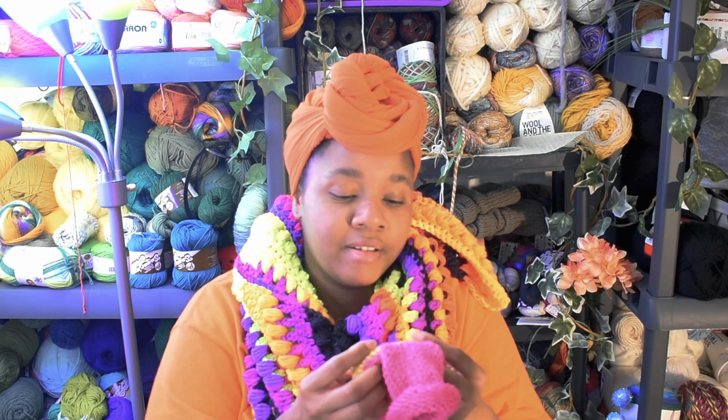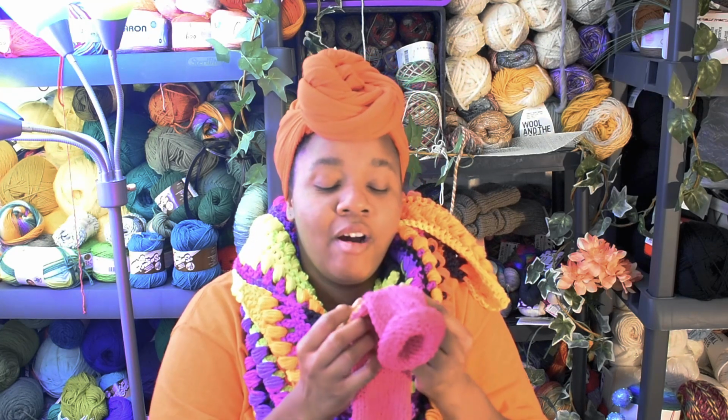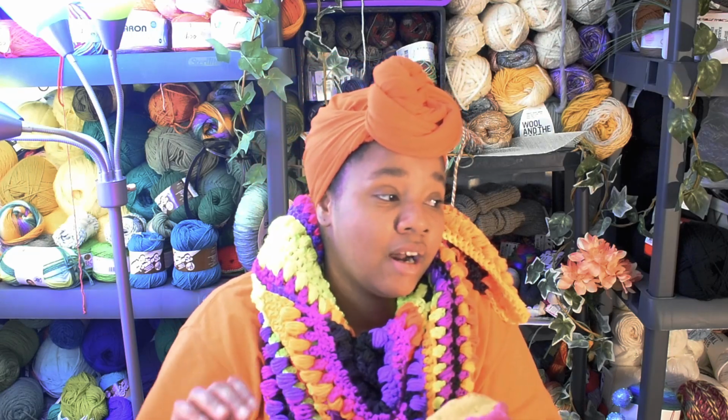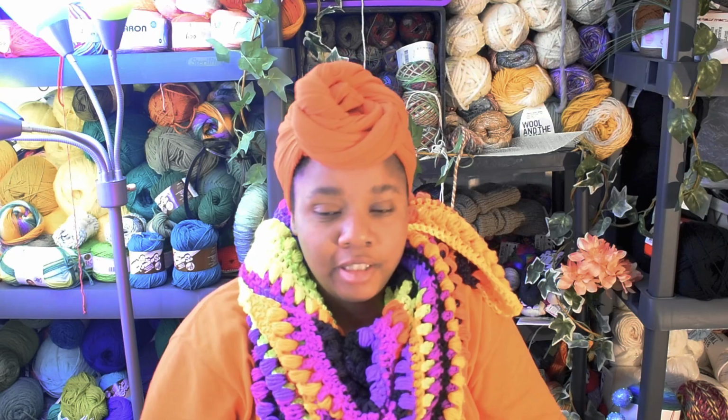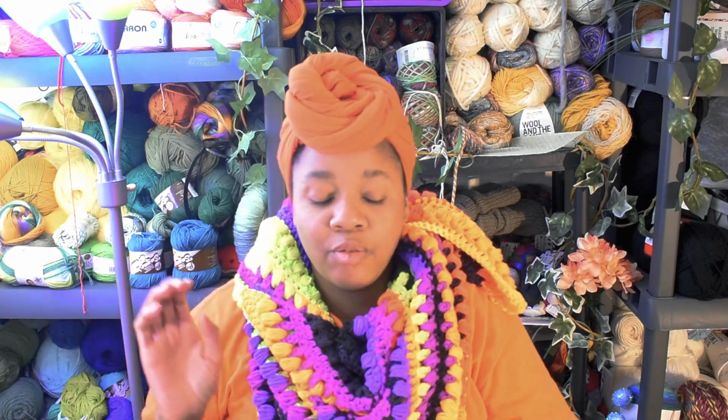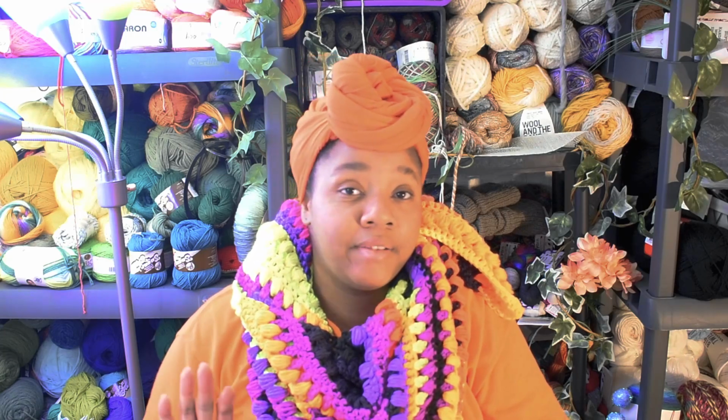It's not hard. It looks complicated, but it's not that hard. So I'm excited about that. So that's what I'm going to be doing. I got to figure out which color sock yarn I'm going to use for that tutorial and all that for visibility's sake, but that is something that I will be getting around to probably at the end of the month.